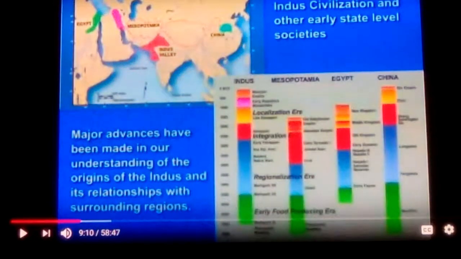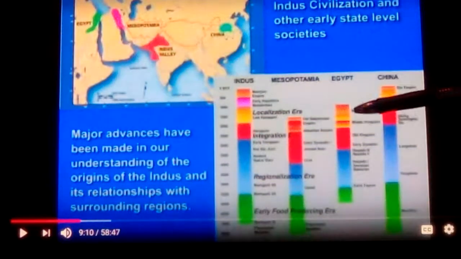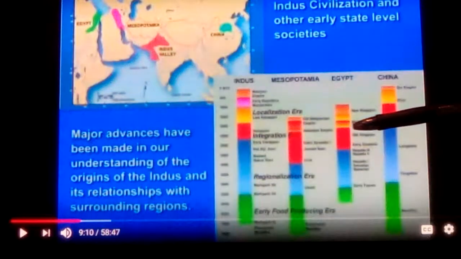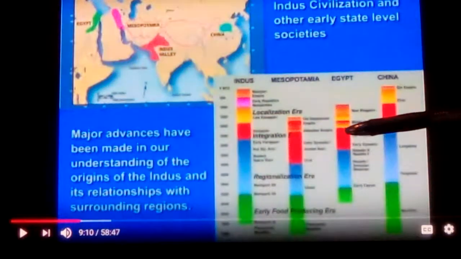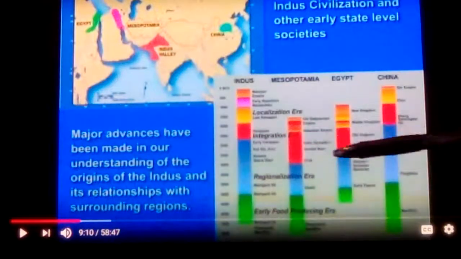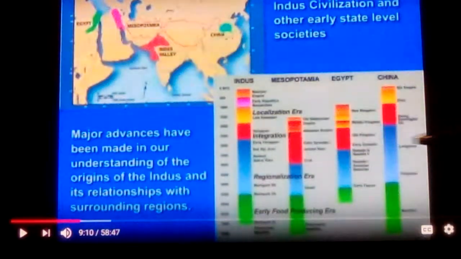But also this backing up right there in Egypt, where it has the two gold bars with a little red in it. Notice its lower gold bar is just above Sumeria's gold bar. This is whenever you'd say that the Sumerians have clearly taken over, then the Egyptians kick in right about here, and they take over from above that. But then there's a lag on everybody all the way across. And what is this lag? This is when everything goes a little wrong, I'm guessing that you would find.